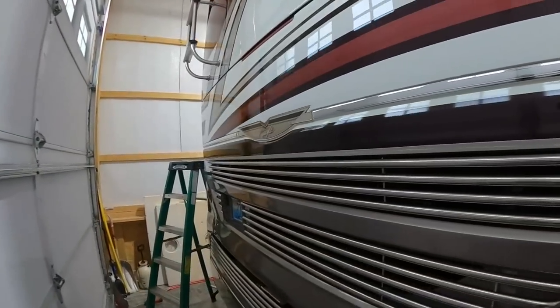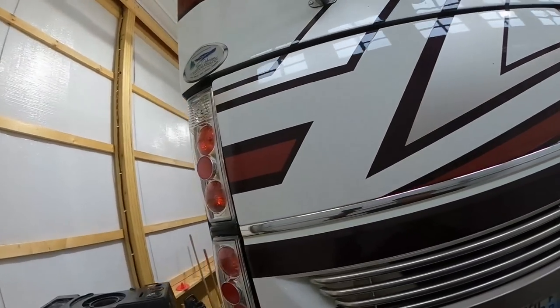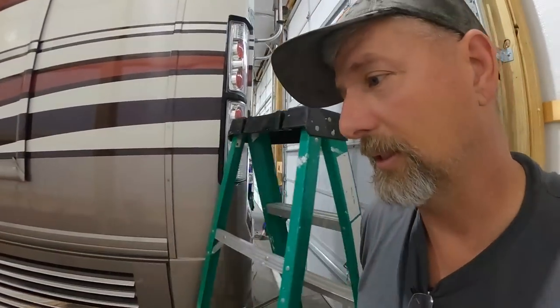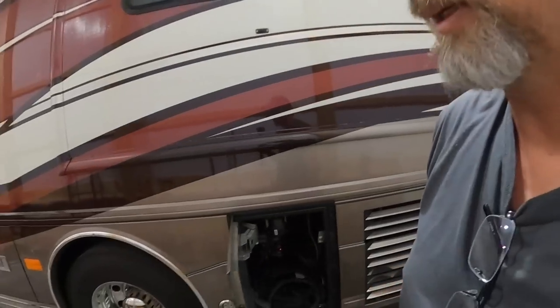I'm gonna take this sticker off here. It's driving me crazy. So that's what I'm gonna work on next after I get cleaned up. And every time I get under there or put that jacket on, I get nasty, but you know, you gotta do what you gotta do.